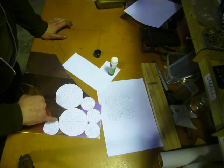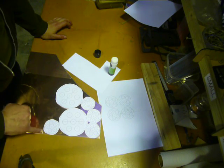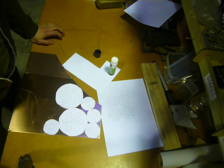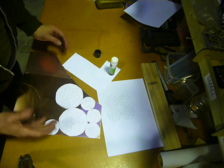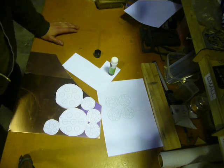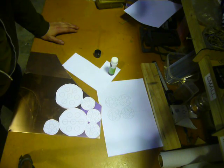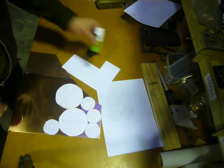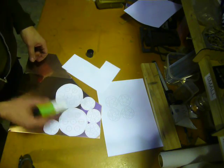I'll be cutting these out with a Dremel with a slitting disc or an angle grinder with a slitting disc. I don't want to use shears or anything, I'll just end up bending the copper and deforming it. I've got quite a nice flat, lovely mint piece of copper, so I don't want to butcher that. So I'll just go ahead and lay all these out and then get into center punching and cutting them.